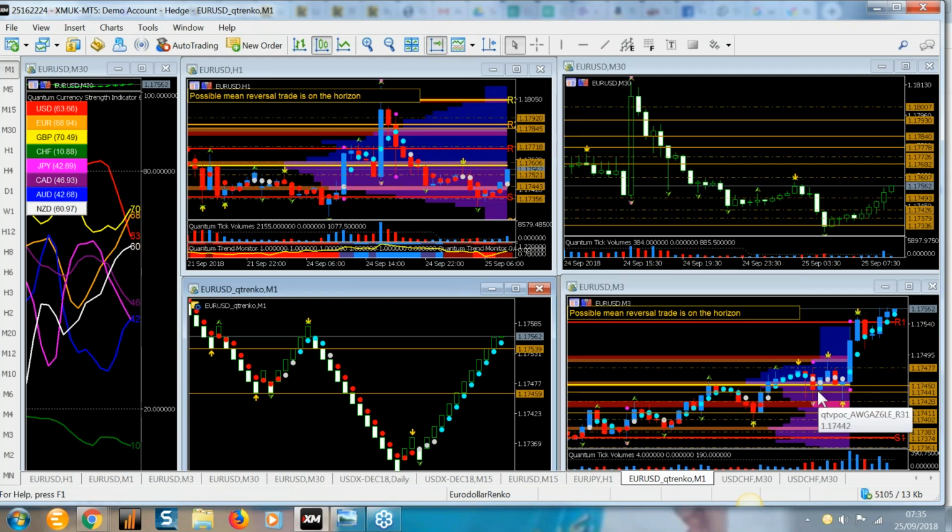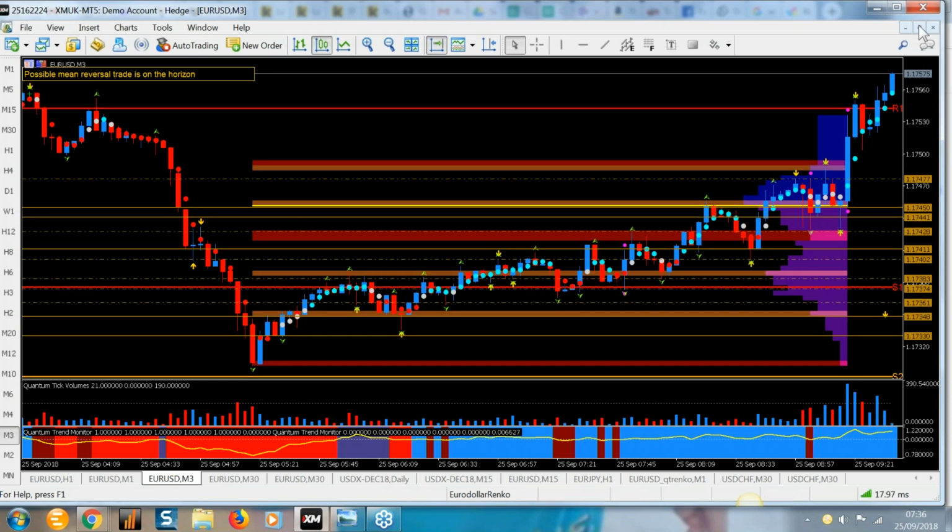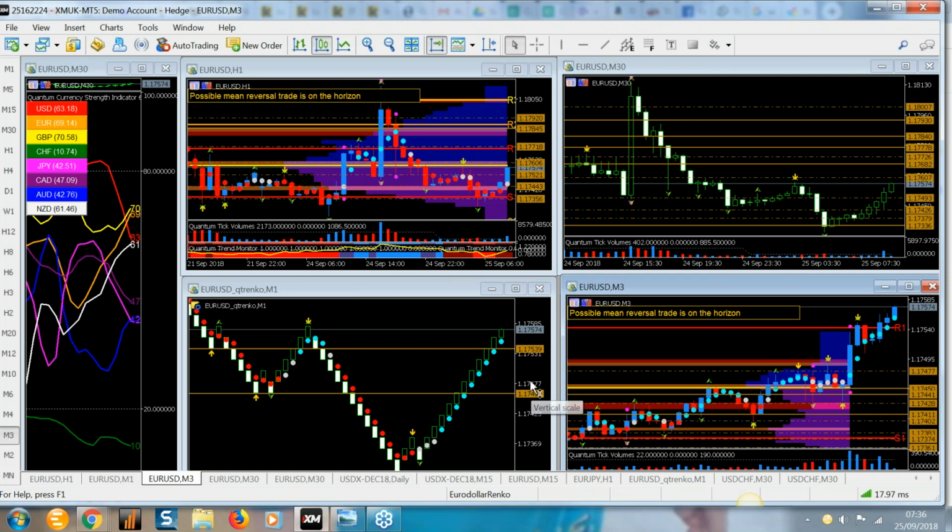Moving to my time chart, because I always use it with a time chart on my 3-minute, I just like to use the 3-minute chart. In fact, we've had a break from the VPOC. This is a successful breakaway from the VPOC, which is at 1745. We've got an increase in volume. We've got volume under this candle here. We've got volume building. What I don't like is the fall in volume under this candle here, but we'll see if the momentum will carry it on higher. And as I said, the Renko will help to keep me in.